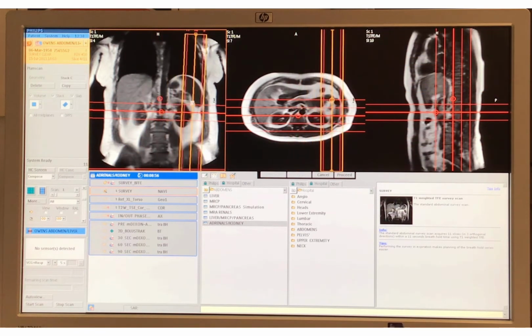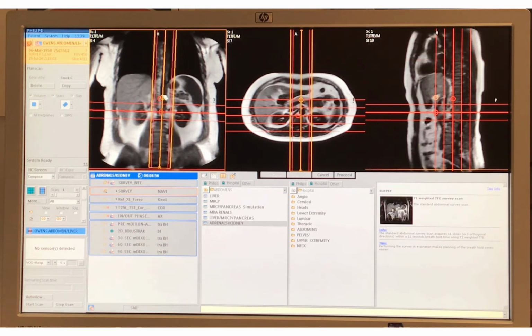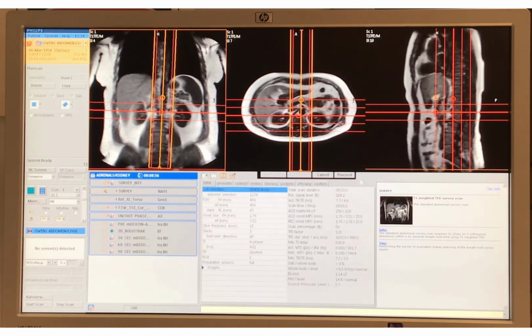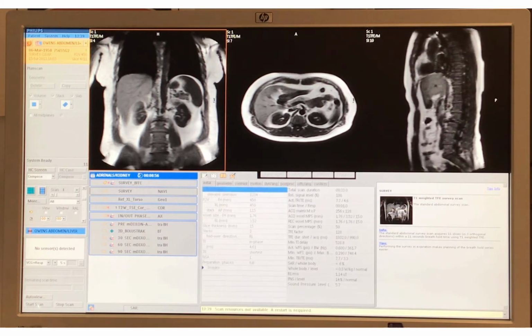If I move this to the side, this is your descending aorta, okay? Because we're going to use that when we're going to set up for our MRA of our renals. Now this is a navigator, so it's going to go ahead and take about 33 seconds, so it's not that long, and it's going to take it with them breathing, so you don't have to have them hold their breath.